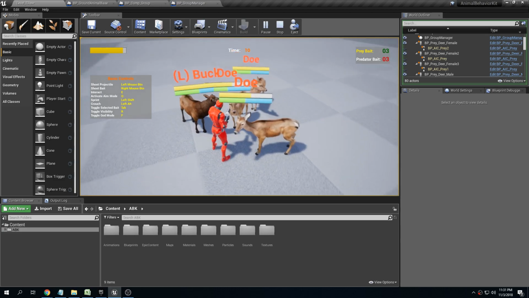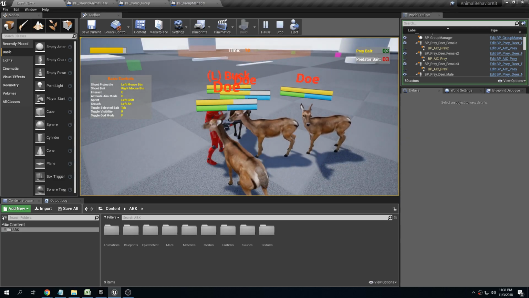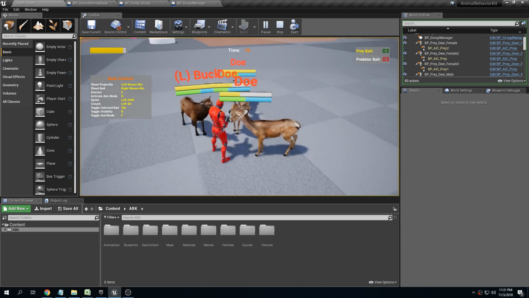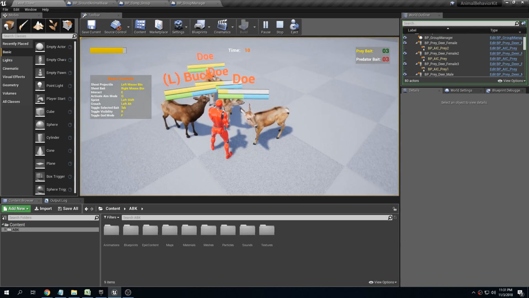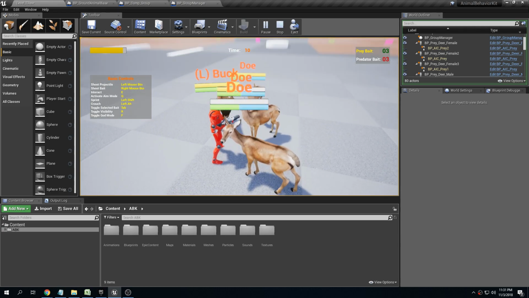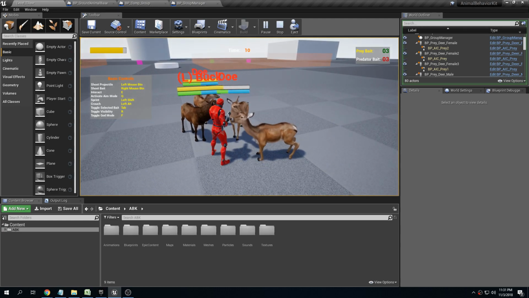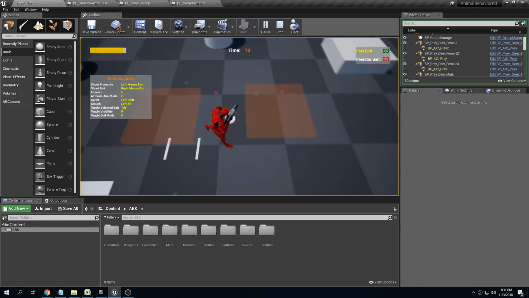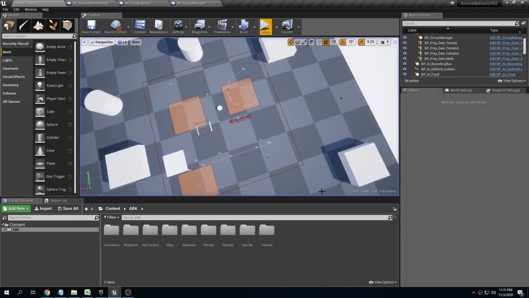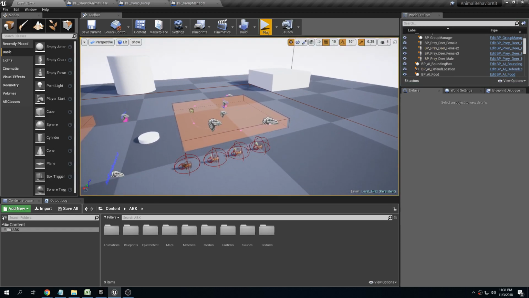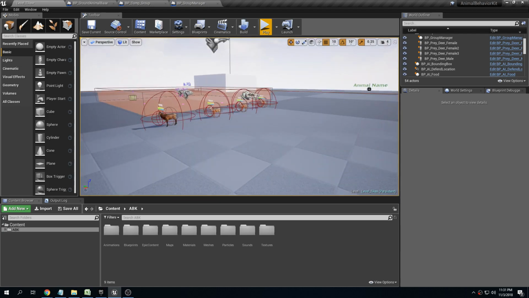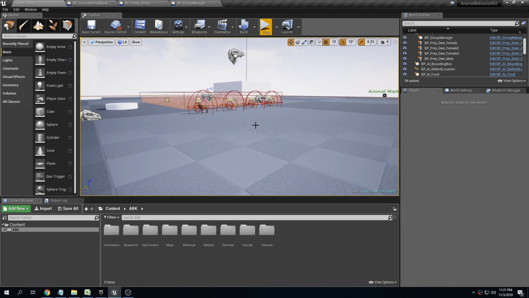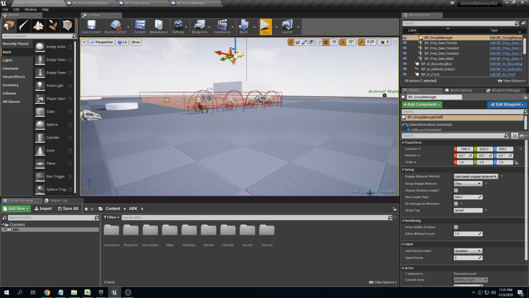And notice that these two does here are actually taking damage. You can see there's two, and they're taking damage from the buck and the doe that's behind. They're trying to hit me, but they're actually hitting the other members of the group. Whoa. So you get the idea, right? So again, it depends on the kind of game that you're making, right? By default, I have it that the group members cannot damage each other.